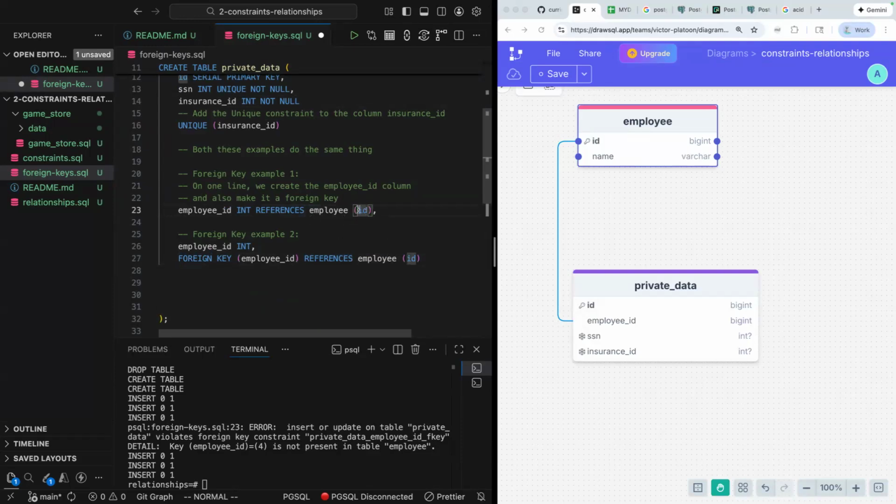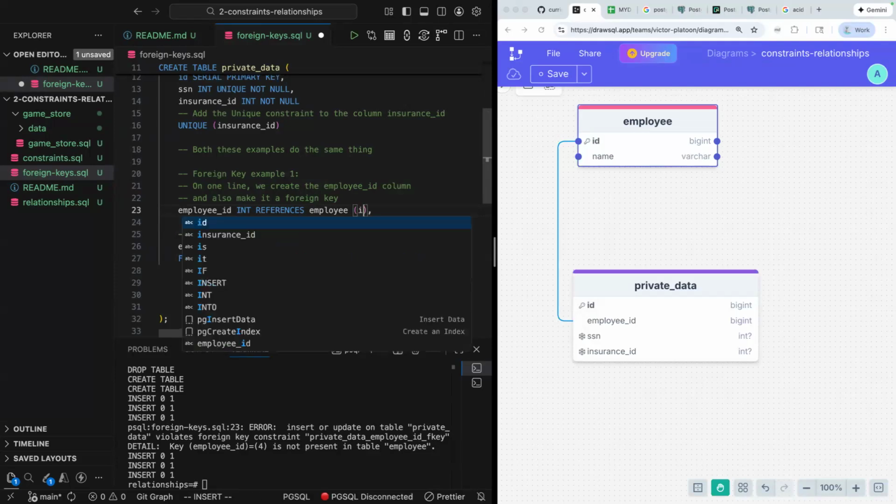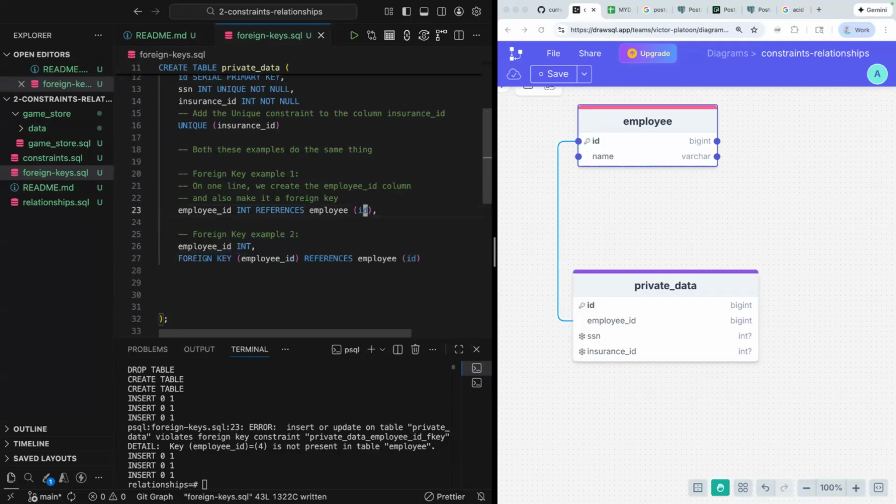Because if I really wanted to, I could have this point to some other employee column. But most of the time, we just have it point to the primary key on another table. So these are two ways of doing the same thing.